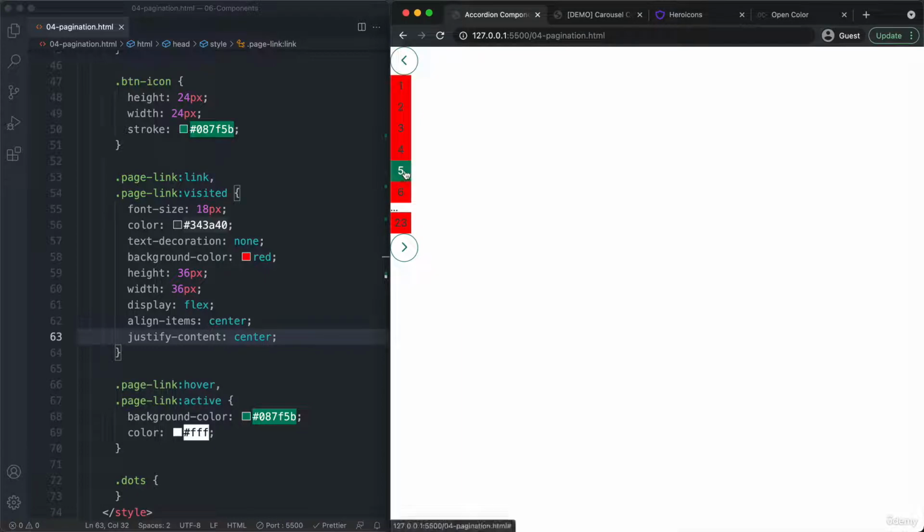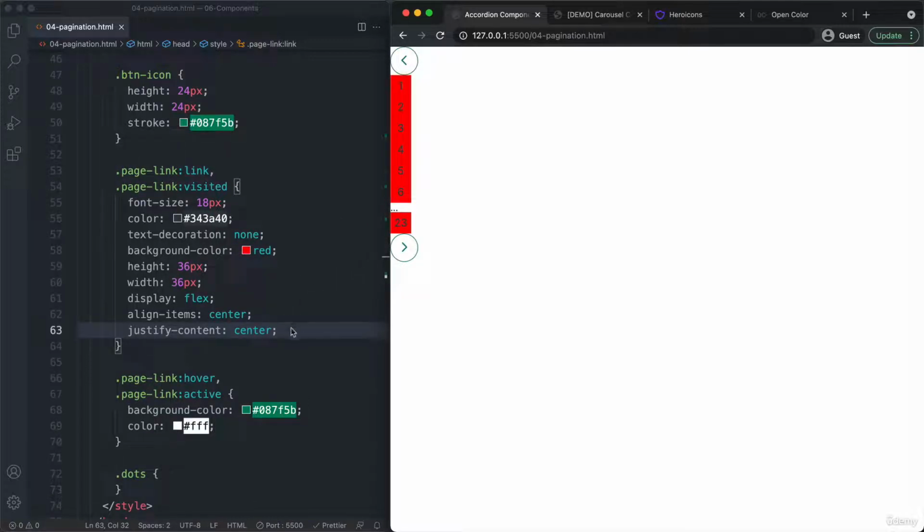Now these links here suddenly got stacked, so they're now one below the other, and that's because basically by default a flex container is also something like a block element. So again, each of these page links here is now a flex container, right? And by default, flex containers are also like block elements. And so therefore, each of these elements now here occupies its own line. All right. So let's fix that in a moment. But in order not to jump around all the time, let's finish this part here first.